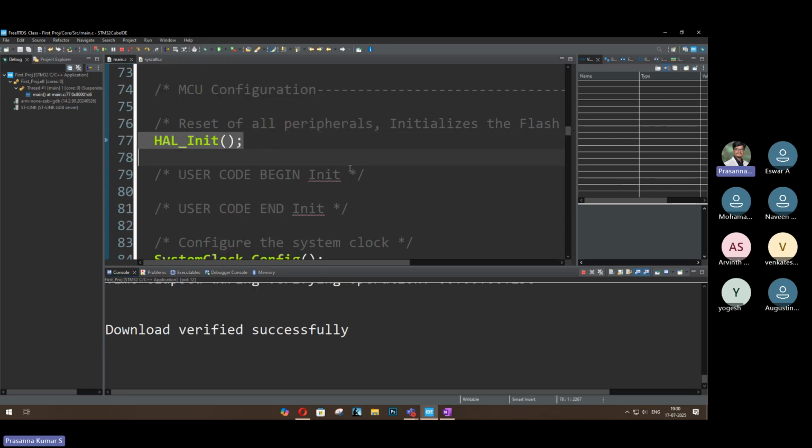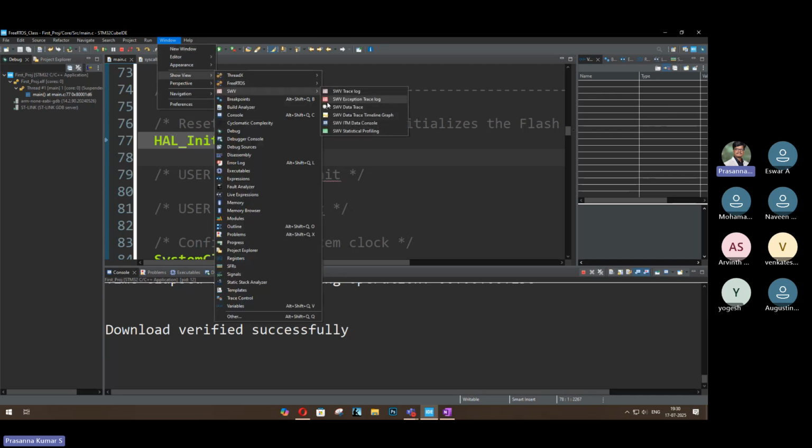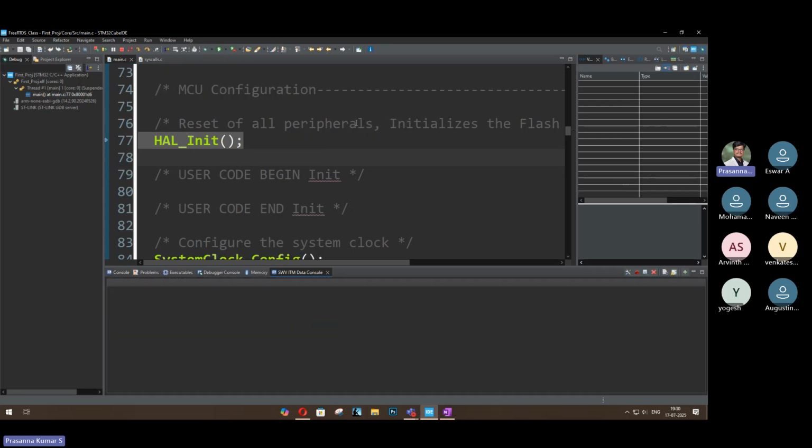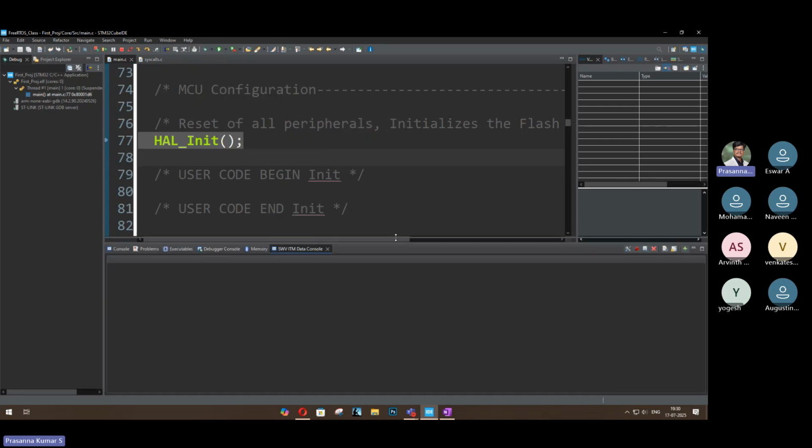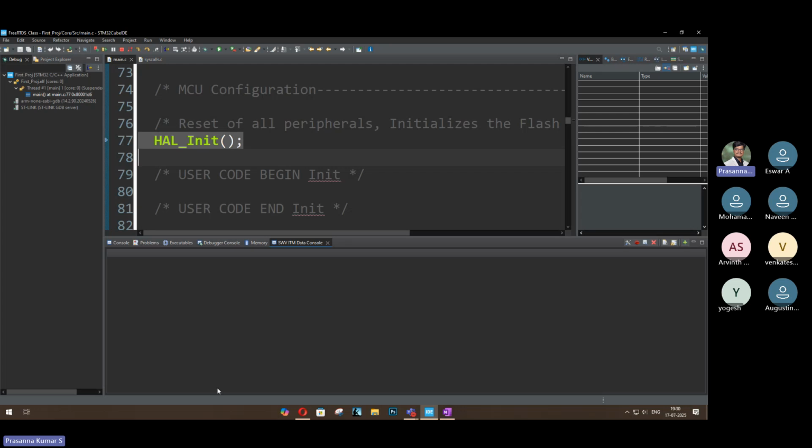So once again: Window, Show View, Serial Wire Viewer, ITM Data Console. Now this console will open, and we are going to see our printf statement output here. This is only for the printf statement.